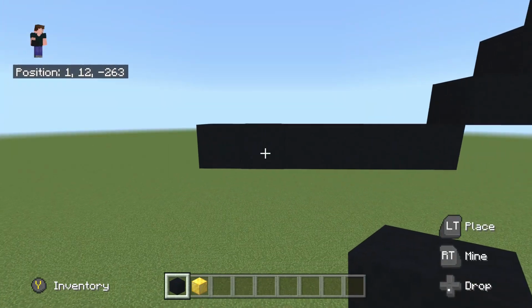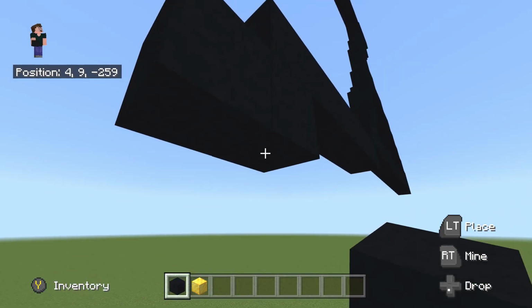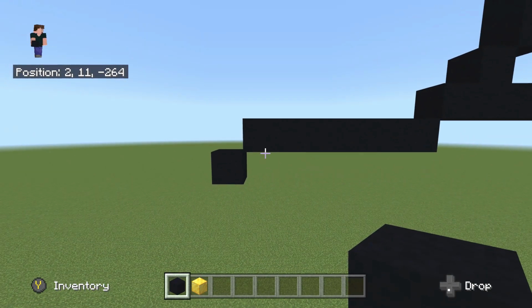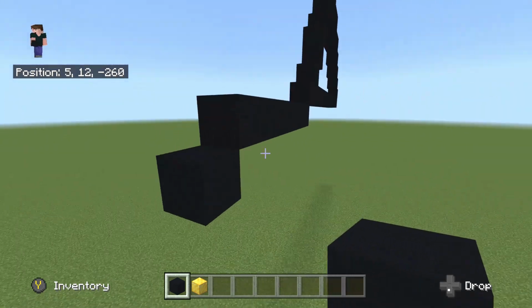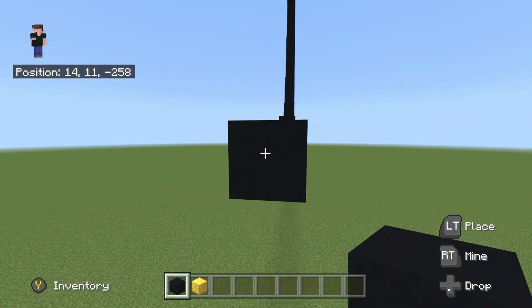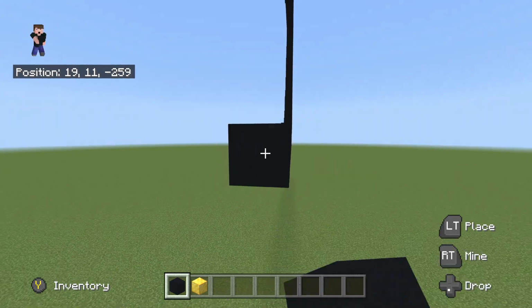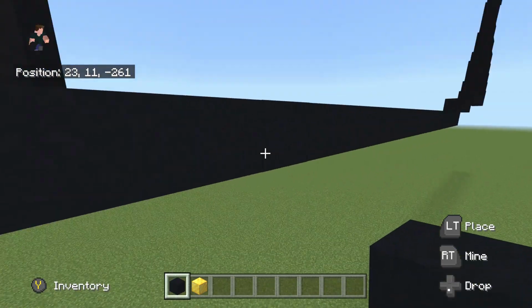Just like so. And then we're going to do a bottom left diagonal from the end of here. And then from that bottom left diagonal that we just did, we're then going to place 19 going to the left from here. So 1, 2, 3, 4, 5, 6, 7, 8, 9, 10, 11, 12, 13, 14, 15, 16, 17, 18, and 19.